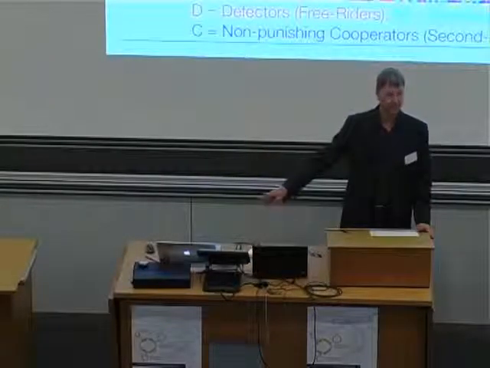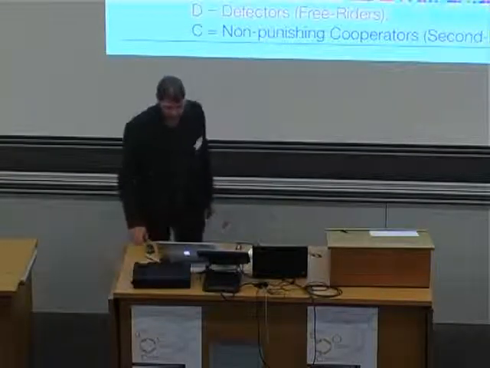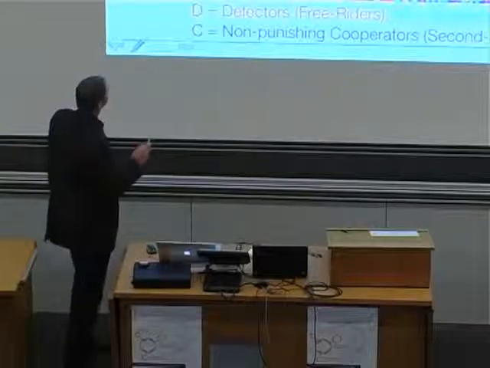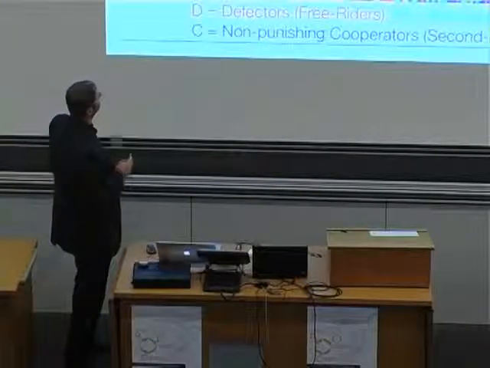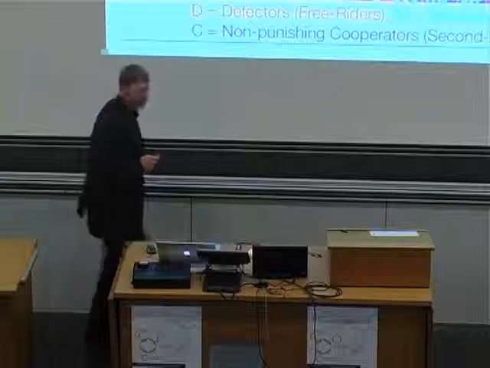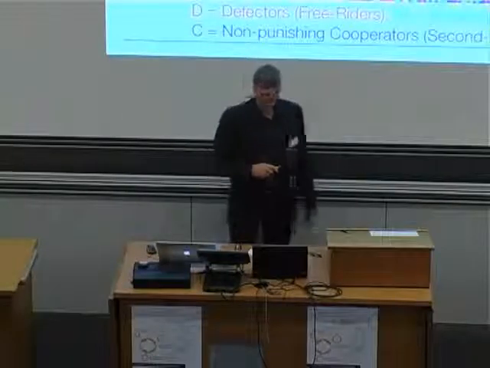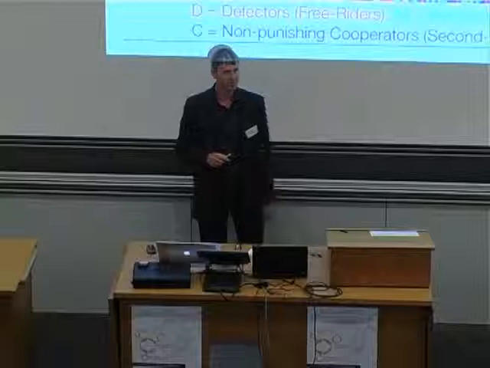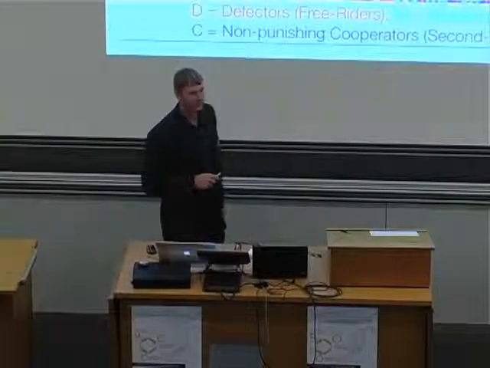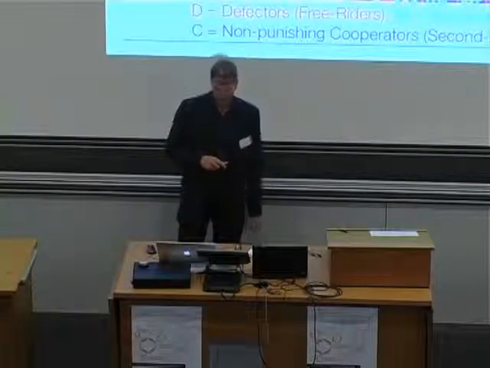However, if we play the very same game in a spatial setting, where everybody interacts with neighbors and imitates the best performing neighbor, then we find a completely different dynamics. Initially, starting with a well-mixed situation, with the same fraction for all of the strategies, we see that non-cooperative behavior becomes dominant altogether. So if you would extrapolate that into the future, it would mean that defectors would, in the end, dominate the world. But surprisingly, after some time, we see that blue becomes the dominating strategy. And finally, it's the green strategy, the moralists who punish non-cooperative behavior, who win.